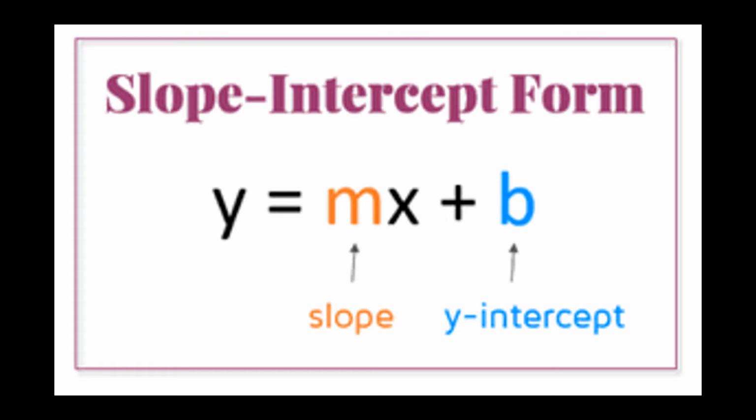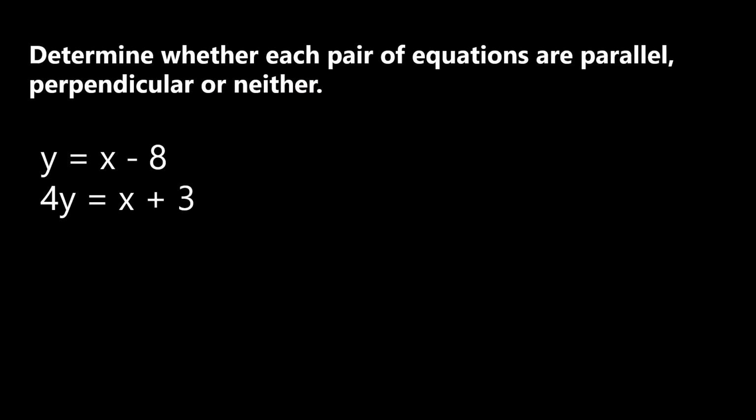So you should be going to quizzes right now, or still should be in quizzes. And now the next slide that you're going to see is some practice with parallel and perpendicular lines in regards to their slopes. So look at this first question and see if you can work it out on your own. And then once you've worked it out on your own, you can come back and watch to see if you got it correct. All right, so now that you're back, let's look at this question.